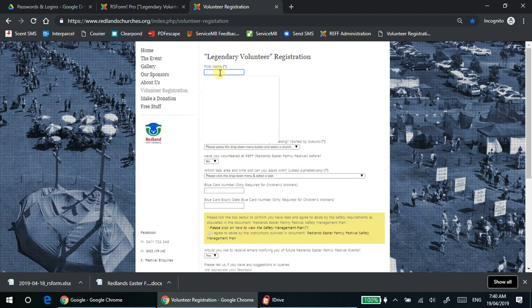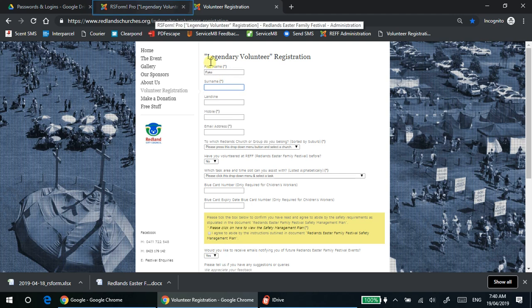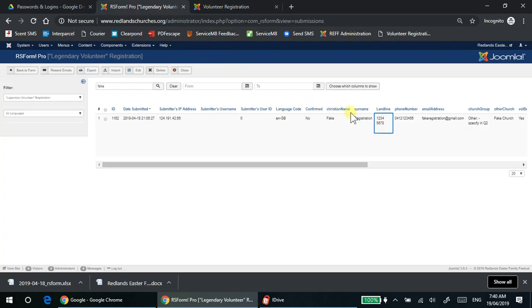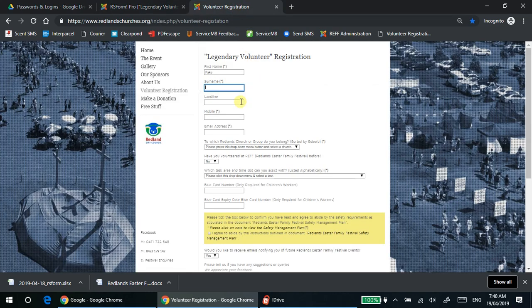So first name, paste. Okay, we click back on this one, copy their surname, back to this one, paste the surname in.